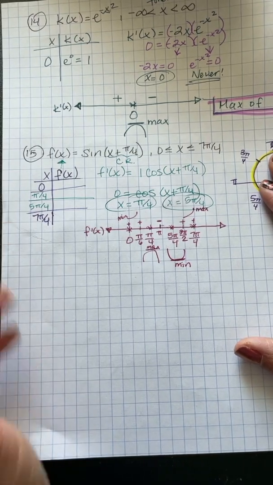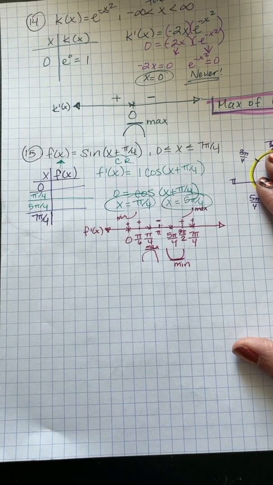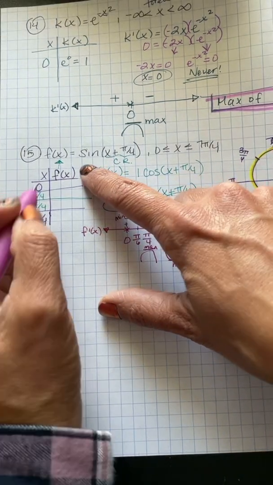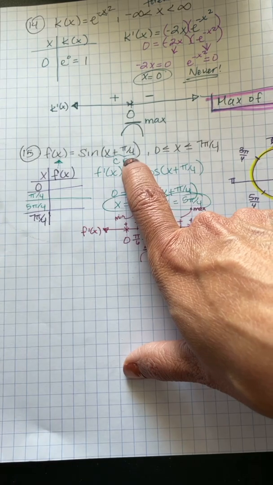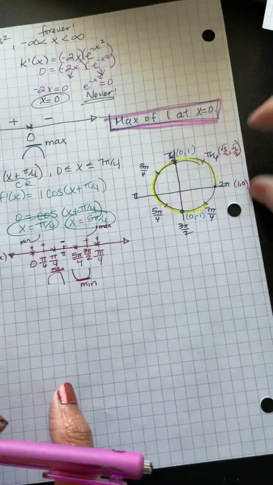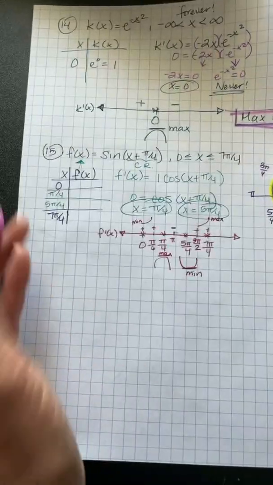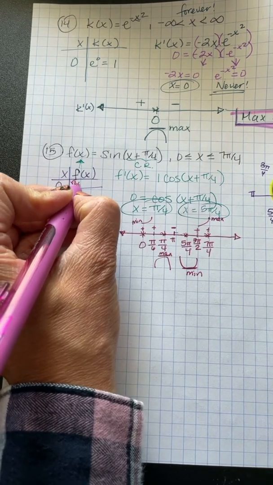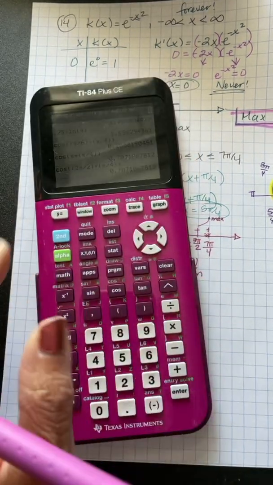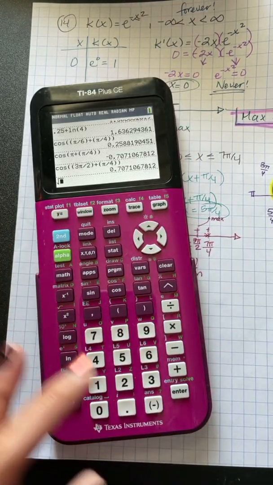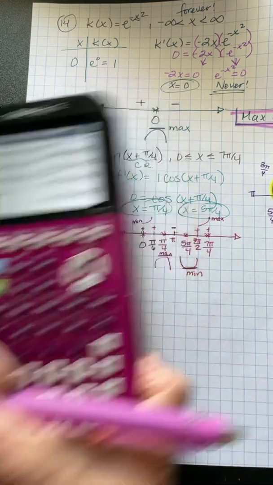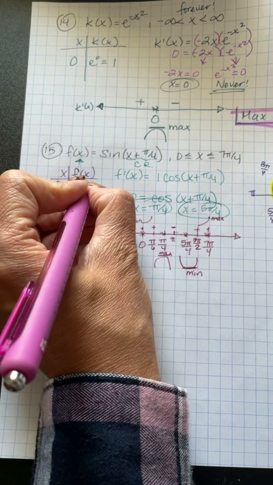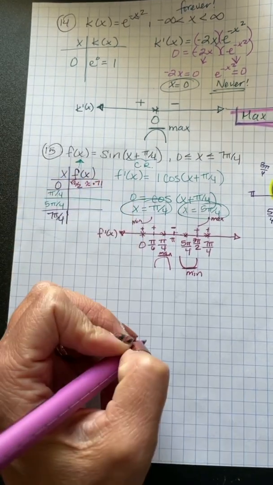Okay, so let's look at what these values are by plugging them in, plug and chug. If I plug in a 0, and this is where we go to the original function now, 0 plus pi over 4 is pi over 4. Sine of pi over 4 is square root of 2 over 2. And what is that as a decimal? Square root of 2 divided by 2 is 0.707. Oh, should have known that. So I'm just going to put 0.71.